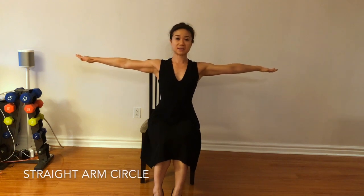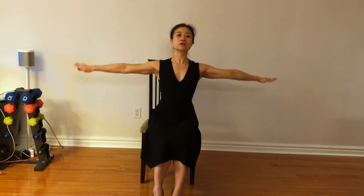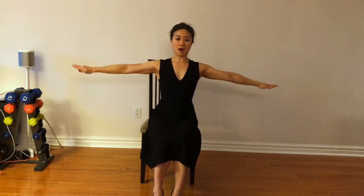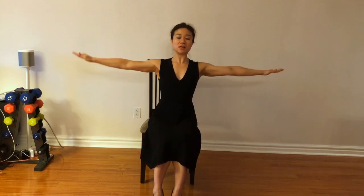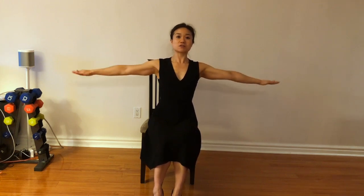Hold the arms out high with palms facing down and draw small circles. Your hand and shoulder should be level — don't shrug, keep shoulders relaxed. Just draw small circles as fast as you can. Elbow straight, go as fast as you can, engage your core — your upper body doesn't move. Three, two, one — now move backwards. We're still lifting the arms up, elbows straight. This is hard work — you're lifting the weight of your own arms and drawing circles fast. Great for midday at your desk to pump blood to the muscles and get your energy up! Three, two, one — down, shake off the arms. Well done!